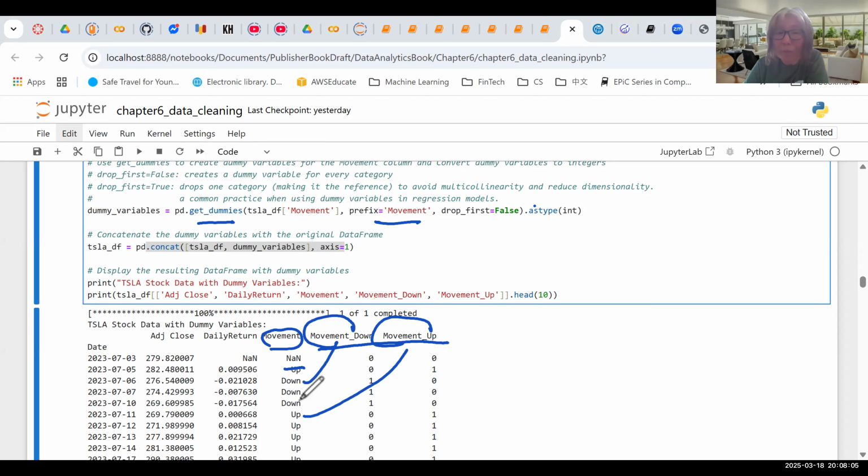Because they are nominal, you can use get_dummies to achieve this. This is one-hot encoding again, but using pandas get_dummies to achieve that.